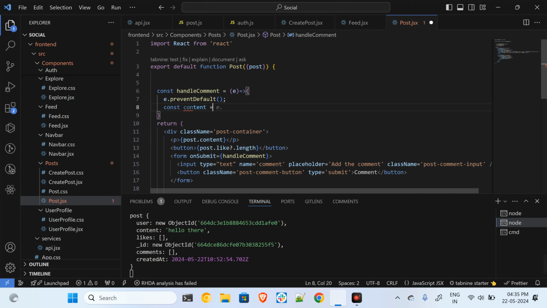And next we have the e dot target dot. So basically what is happening over here, wait a minute, I'm getting this error for what purpose?